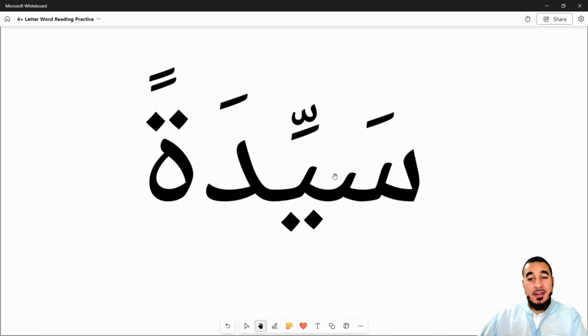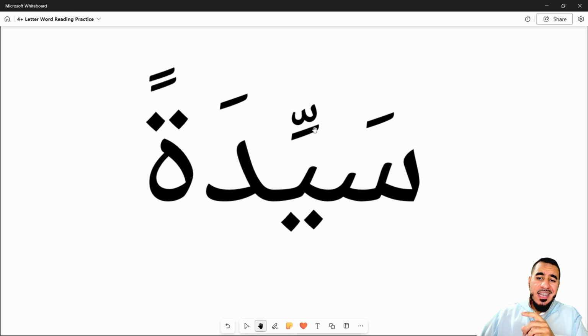So this trips up a lot of students. When they see this above the letter, they automatically assume it's a fatha. But we said that the kasra would come below the shadda. Okay? When we introduce the shadda, then the line, even though it's above the letter, it's below the shadda. If it comes below the shadda, but still above the letter, then it is the kasra. But if this line comes above the shadda, then it is the fatha. And of course, if it was a dhamma, it would come above the shadda.